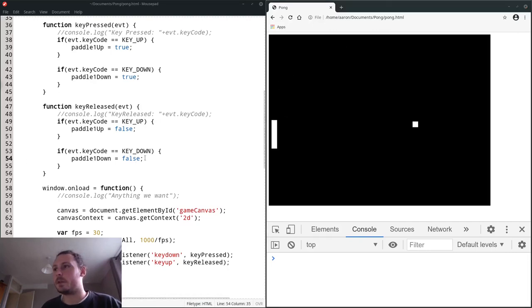Next week what we'll do, we'll tell the bat to stop moving when you hit the edge of the screen, don't go past the edge. We'll add hit detection so that if you get the ball with your bat it bounces, and if you don't it's going to go off screen and give a point to the opposite player. We will put a second paddle in at some point and create some AI so that we can play against the computer.